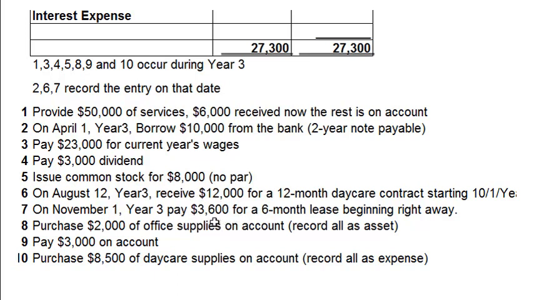So we'll use up some of the benefit of this cost, but not all of it in the current accounting period. We have a rule of thumb that covers these types of cases. Our rule of thumb is if any part of the cost will benefit the company beyond the end of the current accounting period, set the whole amount up as an asset, and we'll adjust it later. So Sample Daycare paid $3,600 for a 6-month lease. We're going to, for now, record the full $3,600 as an asset. In this case, since it's a lease, it would be prepaid rent or prepaid lease. And we know we'll have to do an adjusting entry at the end of the year to reflect the fact that some of this $3,600 was indeed used up.